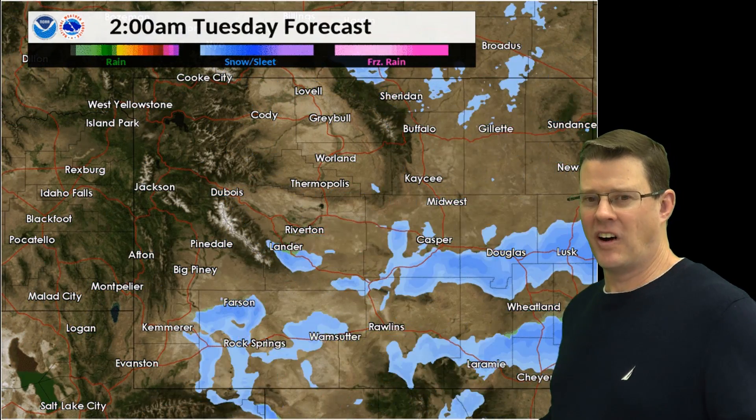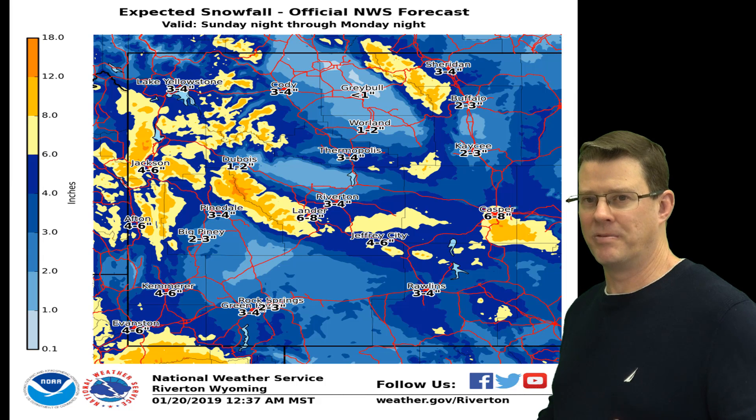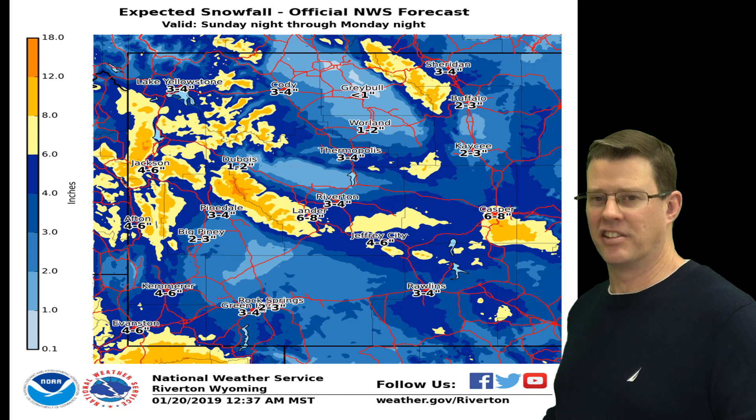Now for specific snowfall — how much are we going to get? There's our latest snowfall map. You can see the highest amounts in those favored northerly upslope areas: Casper, Lander, and also Thermopolis. Least snow falls across eastern areas, generally less than an inch there. Across the west, about 6 to 12 inches in the mountains and about 3 to 6 inches in the valleys. Even around Buffalo, 2 to 3 inches, but with a lot of wind in that area, it could make travel conditions rather difficult.